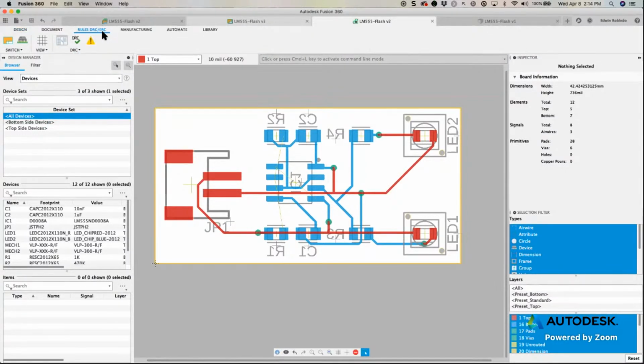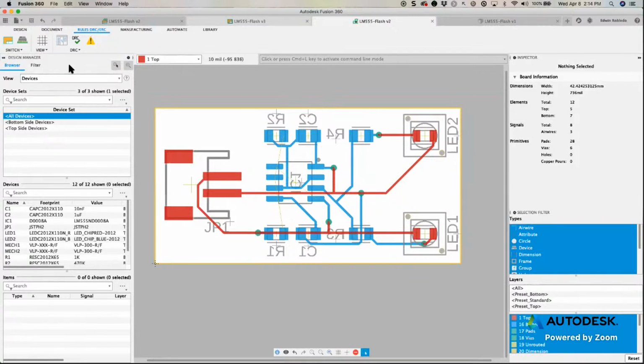Now, ERC, when it comes to the board editor, stands for Electrical Rule Checker. On the board layout, that really doesn't do much. The only thing we use ERC for is to check that the board and the schematic have kept consistency. That's what that all means here. So ERC is never really used on the board other than for consistency purposes. DRC is the one we're going to be using on the board layout.